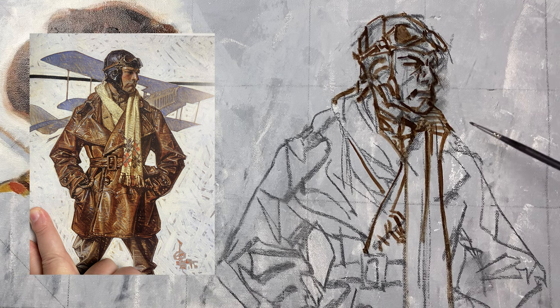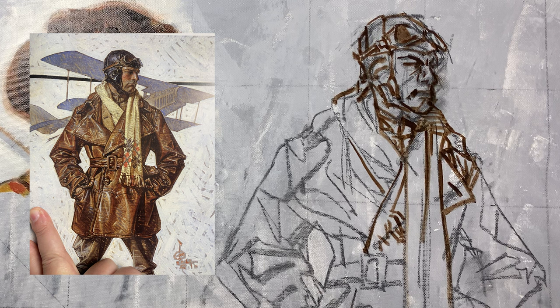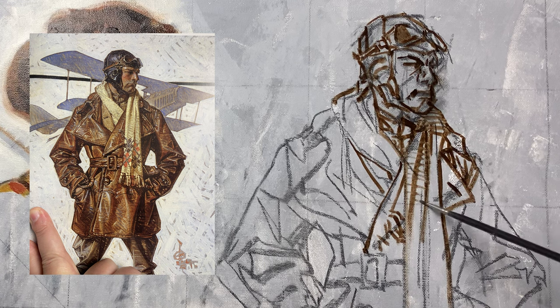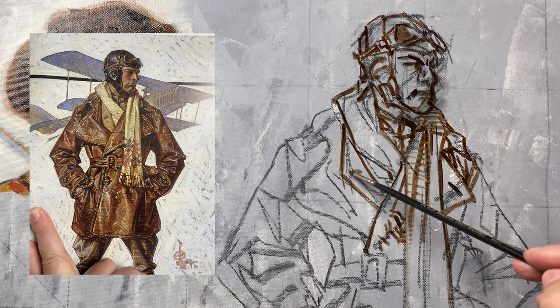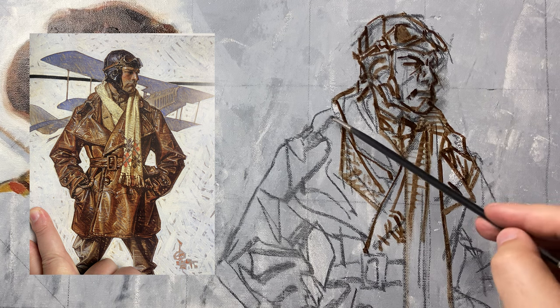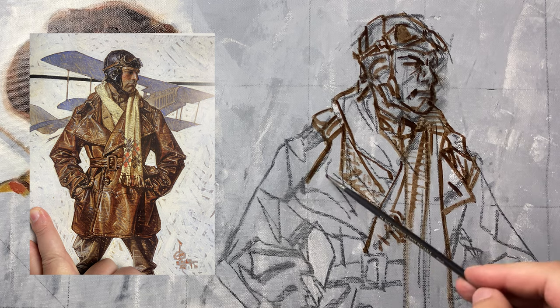But you'll see that I'll start incorporating that line and the folds and the anchor points of the folds, and there you go. There you see I do a little bit of that cross hatching technique, and it comes in handy, especially when you go in with the actual painting.